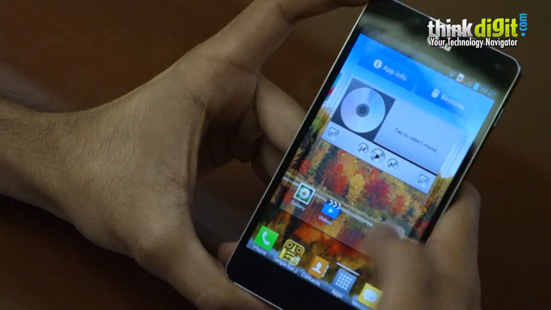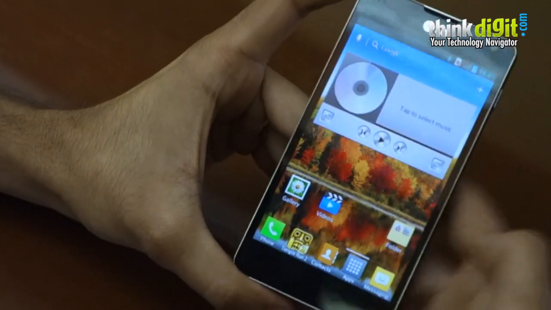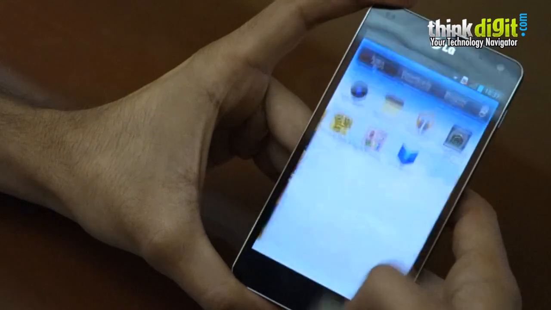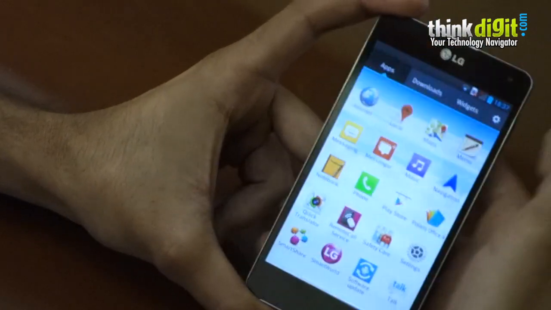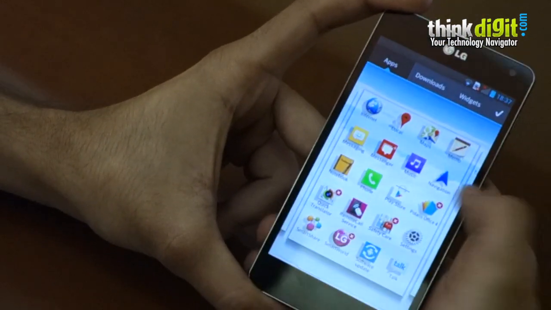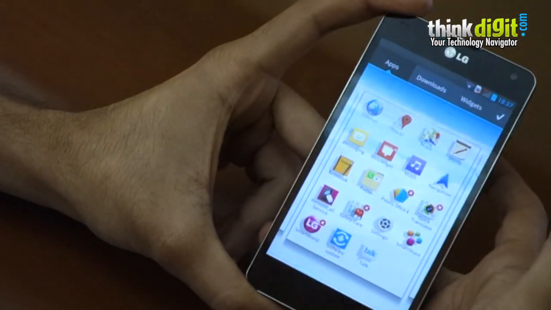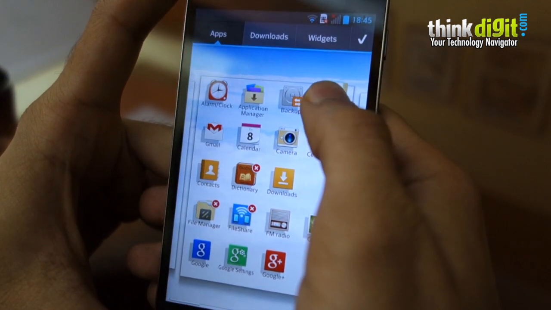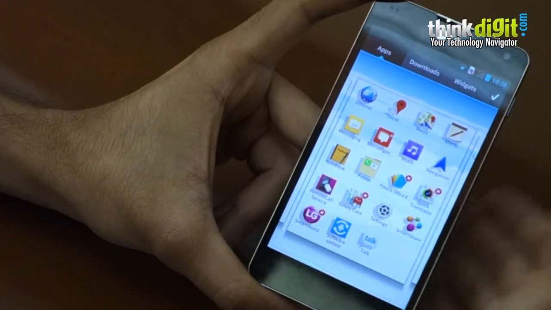Android also gives you the option of combining two apps and making them into a folder. This is a neat option if you want to group similar apps together. On the LG Optimus G, you have the option to group apps in the app lister as well. All you need to do is press the settings toggle in the corner, pick an app that you like, drag it on another app, and you have a folder. Not only does this help you maintain your apps neatly in folders, but you don't have a large clutter of apps with the app lister as well.